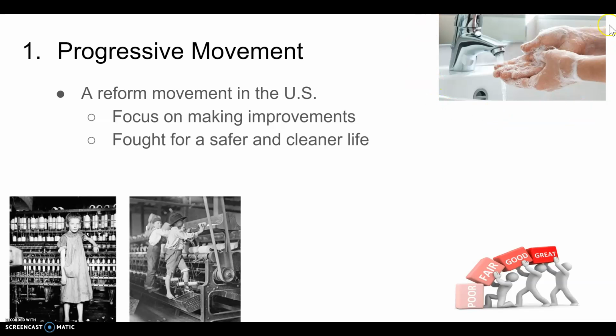People start asking for a safer and better life. If you want the people who prepare your food not to be spreading germs, you want them to start washing their hands before they cut your meat, like what your butcher would do. That was brand new information at the time. If you, at your age, do not want to have to go to work and worry about your life, notice here this little kid doesn't even have shoes on, then you can thank the progressive movement for putting laws in place to protect children.